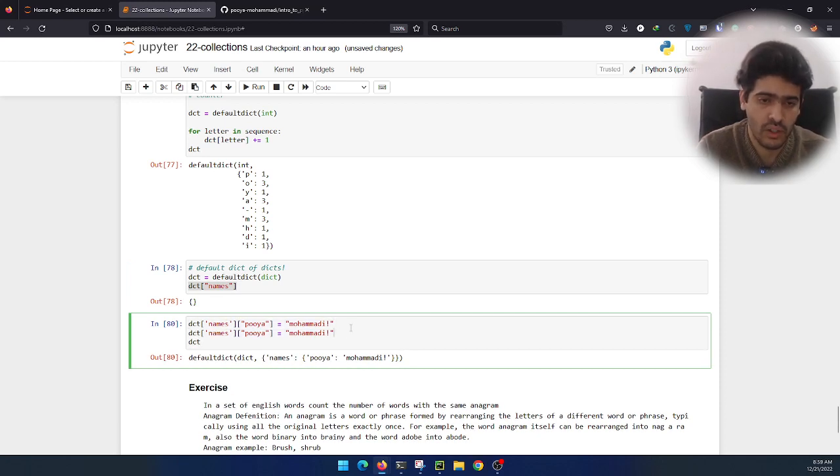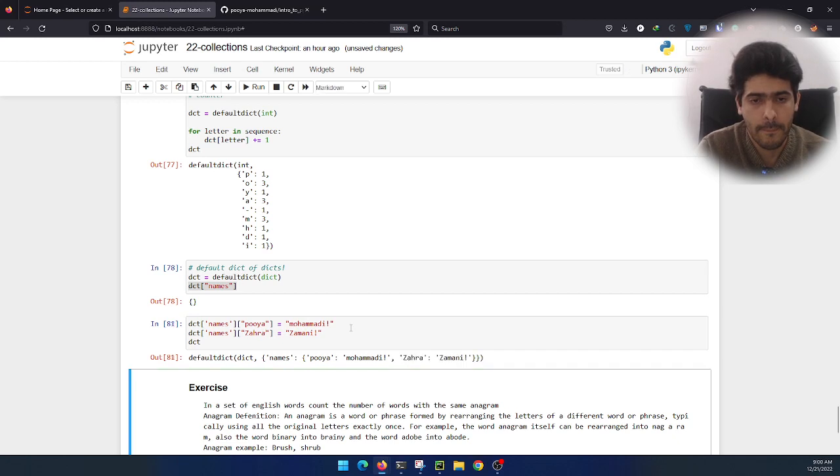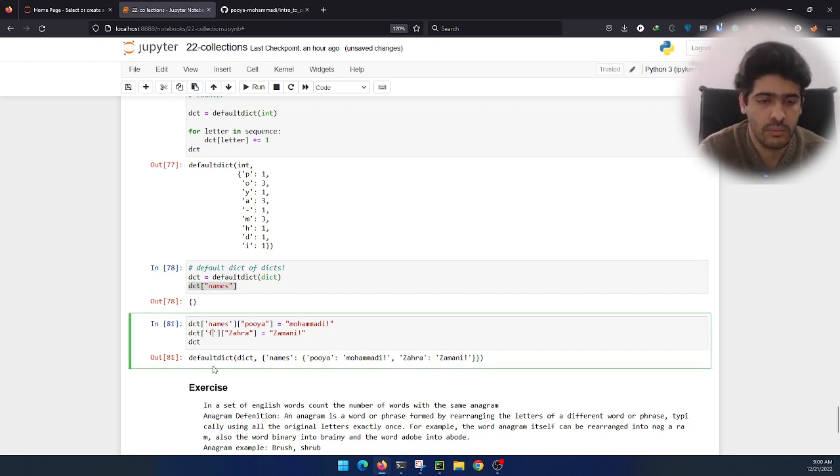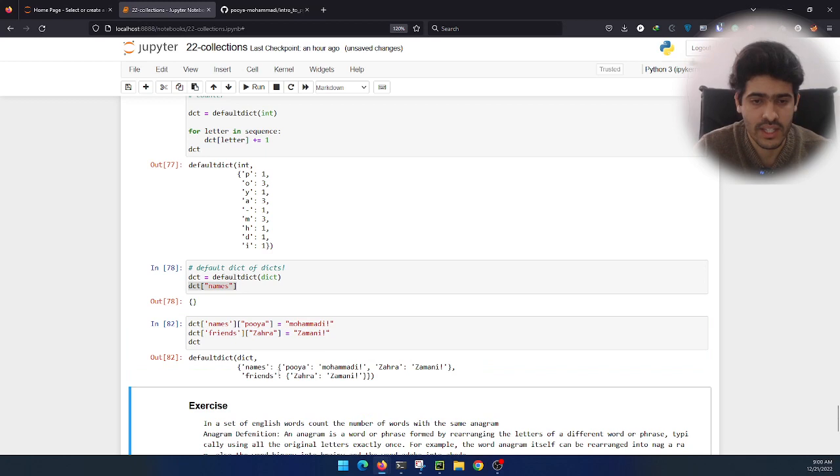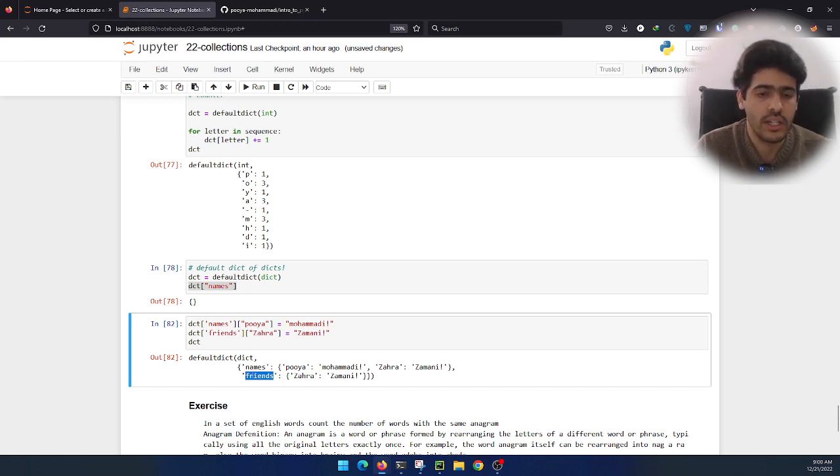For example, I'm going to add my friend's name as well here, so it perfectly works. We could call it friends as well. As you can see, Puya, Mohammadi, Zahra is in the names, and Zahra is in the friends as well.